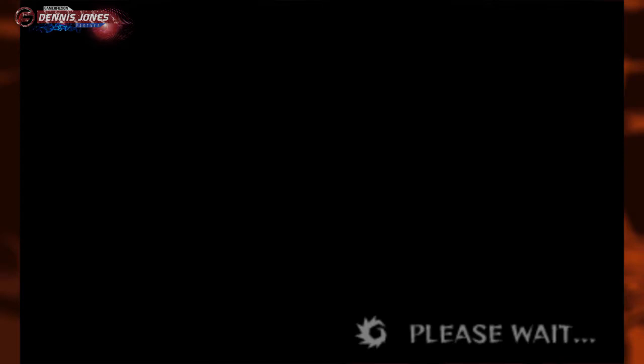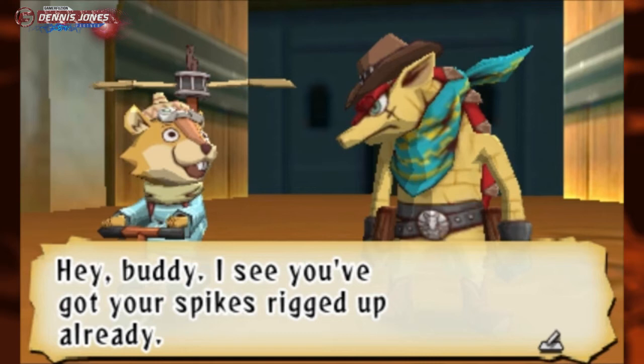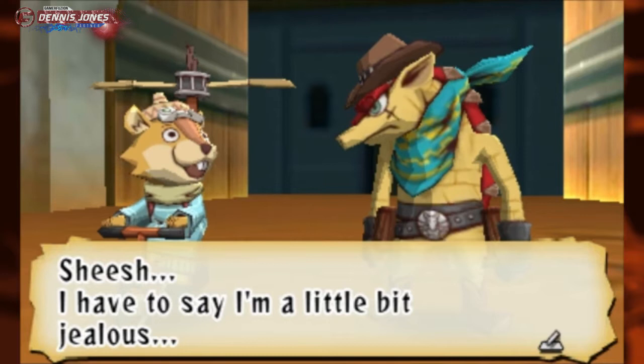Hey, buddy! I see you've got those spikes rigged up already. Oh yeah, there they are. They're along the side. Alright. They really suit you. You definitely look much tougher. Sheesh. I have to say, I'm a little bit jealous.